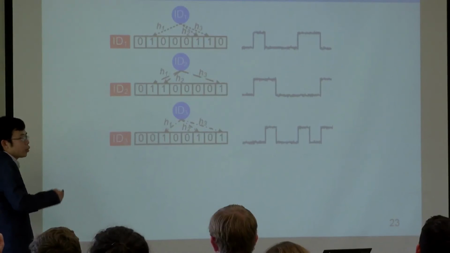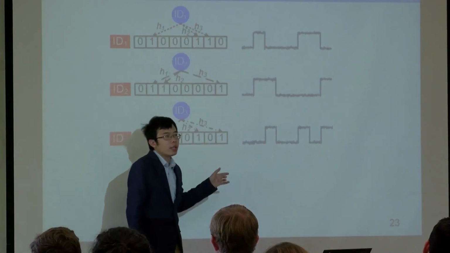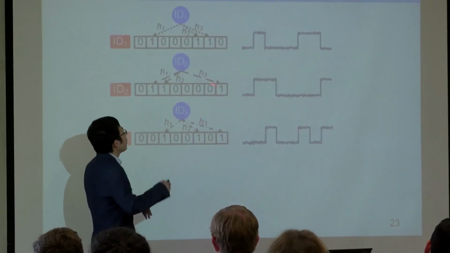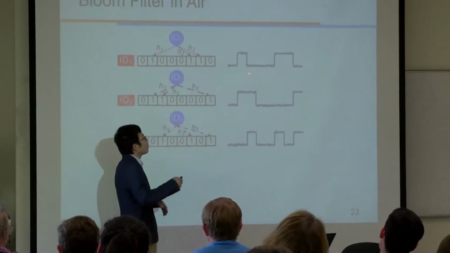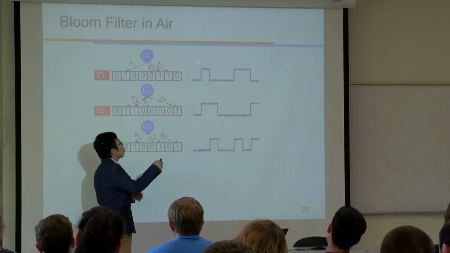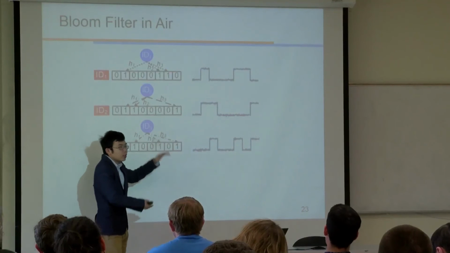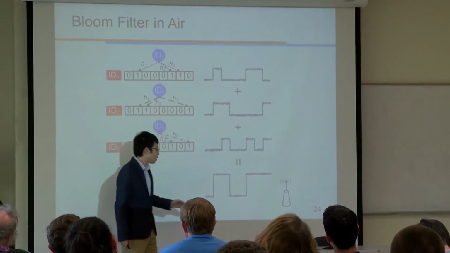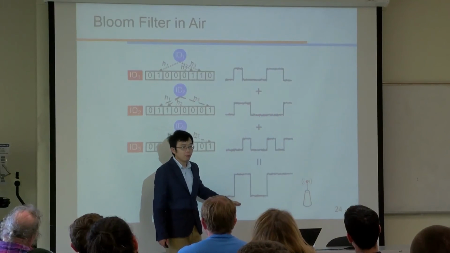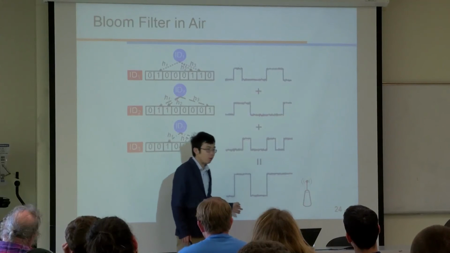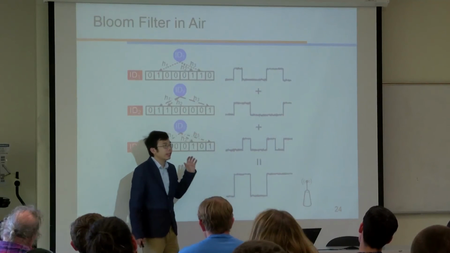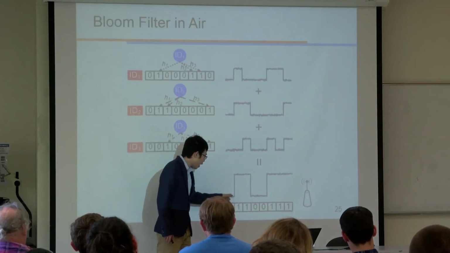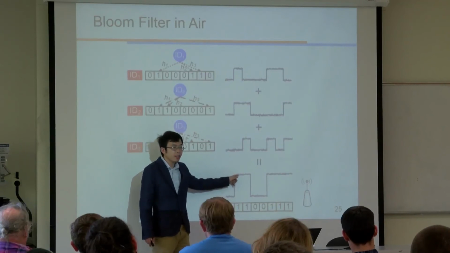After that, all the target tags transmit their bit vector to the reader simultaneously. Those are the physical signals for those bit vectors. In the physical layer, each bit 0 corresponds to an idle carrier, and each bit 1 corresponds to a busy carrier. Those physical signals will overlap with each other during transmission because this is wireless transmission. So at the reader side, the reader will receive an aggregated signal like this one. After the reader receives the signal, the reader can decode the physical signal and reconstruct a bit vector from the signal. The rule is: if the channel is idle, then the bit is 0. If the channel is busy, the bit is 1.